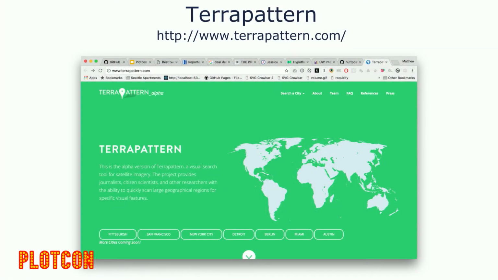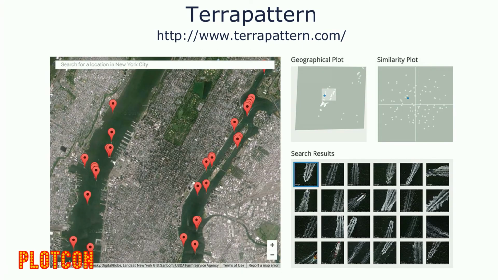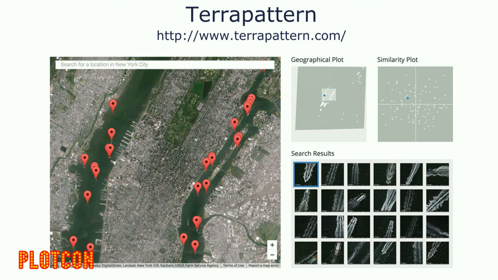And finally, TerraPattern is a project from Kyle McDonald and some people at Carnegie Mellon that allows you to basically search geographic images. In this case, if you see in the bottom right, I would point out, okay, here's a ship in the harbor, and then it would show me the location of every single other ship or every single other thing on the map that looks like that ship. So it's this really cool automated geo search based on what you give it. You just click on the map and say, I want things that look like this, and it's super easy to use. You can do it all in your browser.